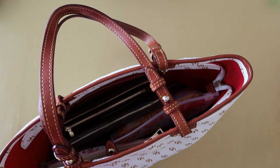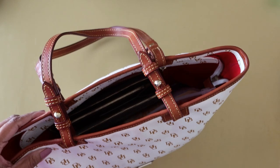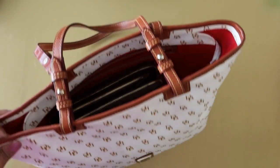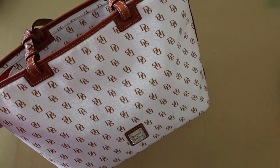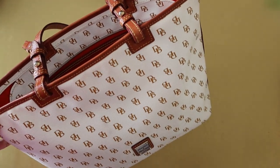In today's video, I am gonna do a what's in my bag because I'm in the process of doing a bag switch and I'm moving out of my tote and I'm going to move into a different bag, a brand new bag, which I'm excited to show you. This is my Dooney & Bourke. I'm pretty sure this is the Gretta Tote. Now this bag is an older style bag.